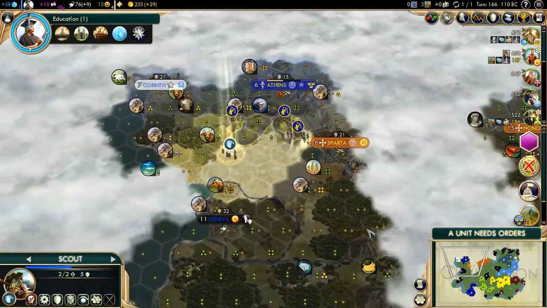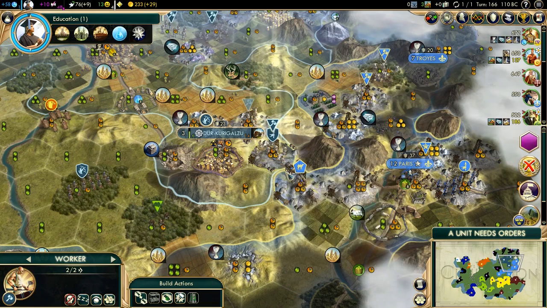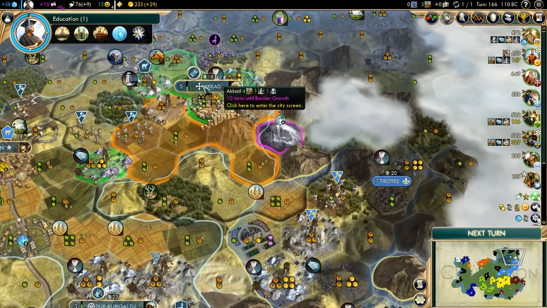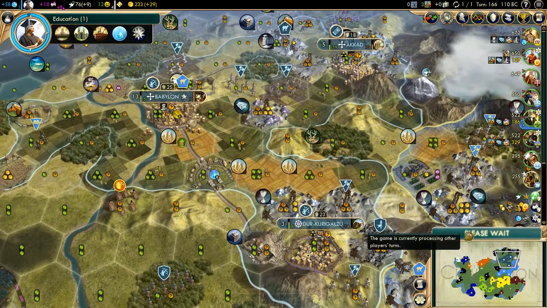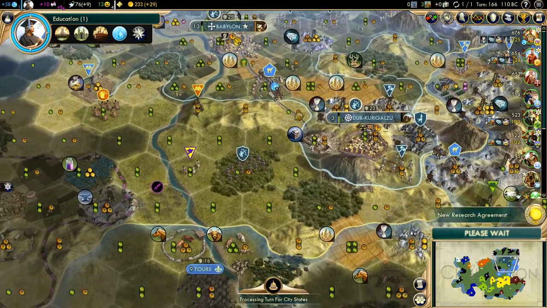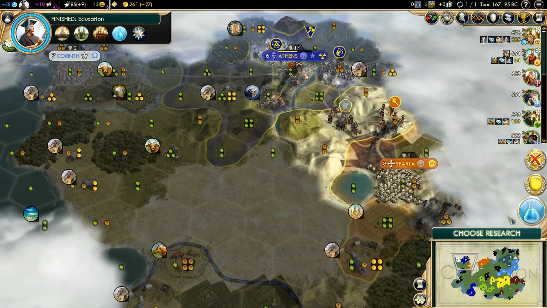Just taking a look at those. Okay, a unit needs orders. I mean, we could try going through here again. And you might as well build Machu Picchu. Yeah, we are behind. How's that National College coming along? Okay, once we're done this, we'll be able to switch to... yes, let us work together. I do want to stay friendly with you. Okay, you can build a mine. You can start moving that way.